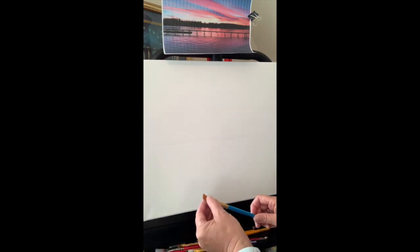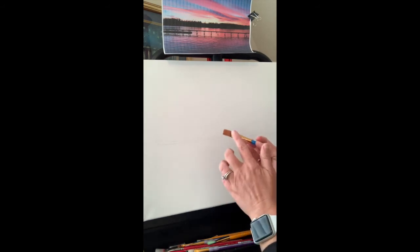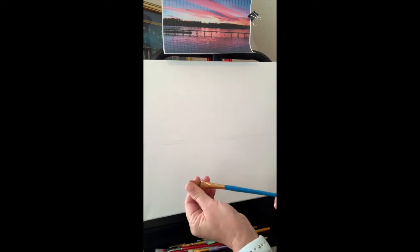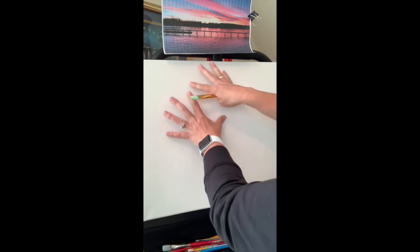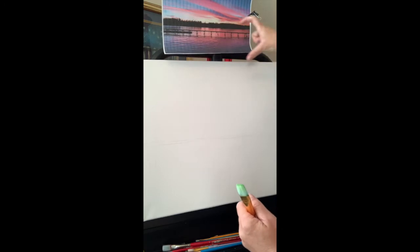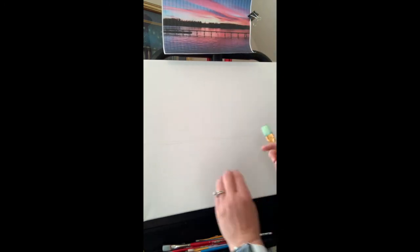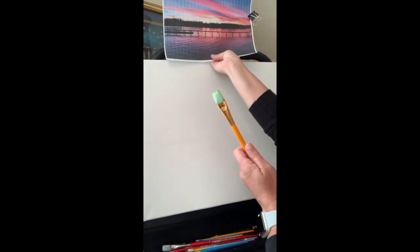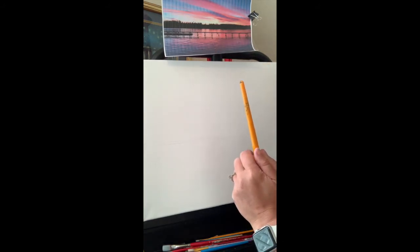Okay, so just like in the tutorials that you should have watched by now, I'm going to use a flat brush. And my brush is going to be a little bit bigger. In fact, I think I might even use this bigger brush for the bigger sky and water scenes. And my brush strokes are going to change from the water to the sky, kind of like Van Gogh had in his paintings. The water is much shorter strokes, and you can even see that this picture lends itself to some shorter strokes. And then the sky strokes are going to be more like that of which we saw yesterday in Starry Night.